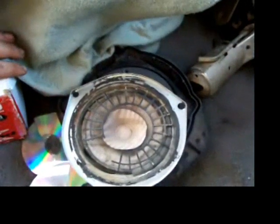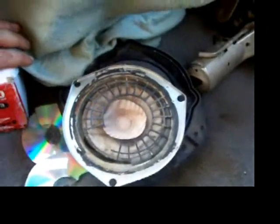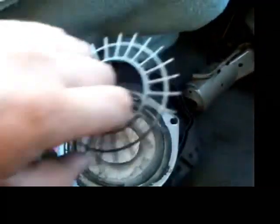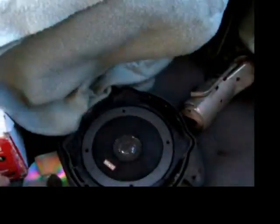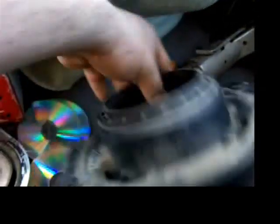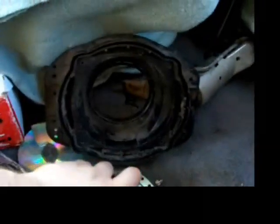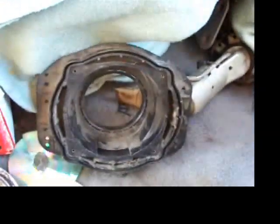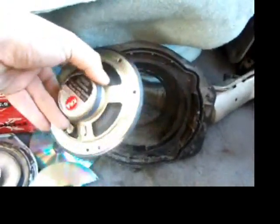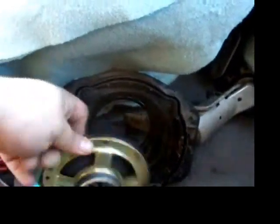But I had it mounted in the back of it, and when you'd roll the windows down it would get stuck, so I had to mount it to the front, and to do that I had to cut the grills out so it doesn't look as stock as I liked. But I did have those things in there temporarily. They don't actually go in this. That one's just stuck in there because it kind of fits. Those are out of a Mitsubishi Galant with like a premium stereo system or something. Those sound alright. They're not blown, but they're puny little crap speakers. They suck.